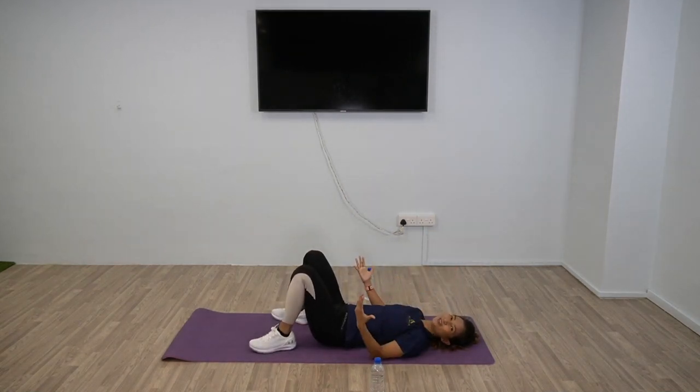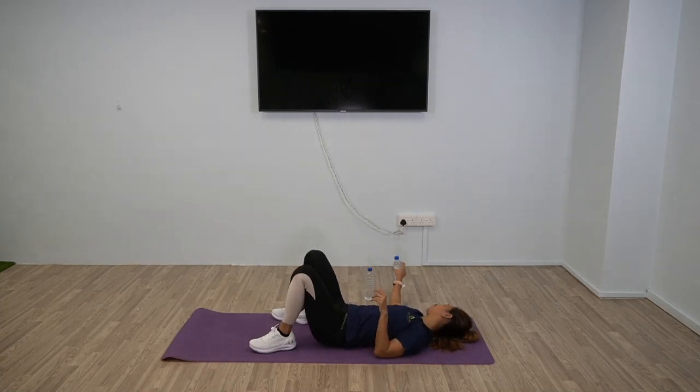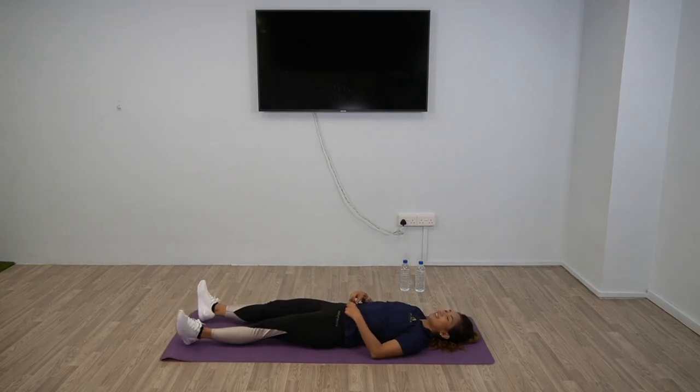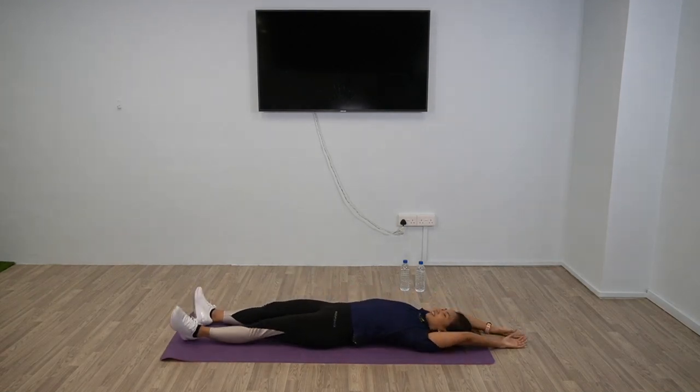We are going to cool down. So from here, let me just put the weights to the side. If there's weights around you, make sure you're safe. Put it away far from you. And now extend your legs down and bring your arms up. Just kind of have a little bit of traction. Hold it there. So rest your abdominals.